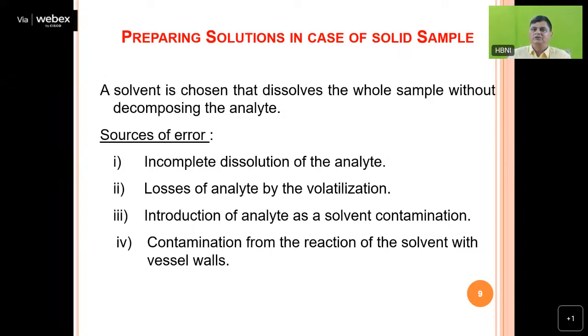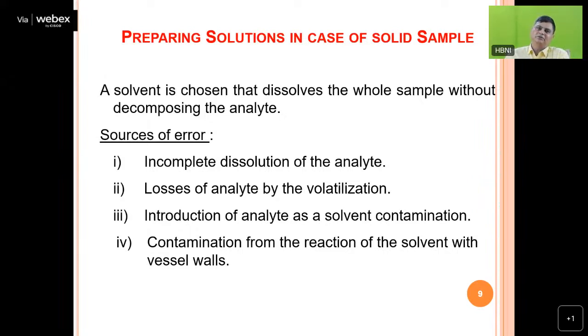In the case of solid samples, most of the time direct measurement is not possible. If I'm doing the measurement by using XRF, then I can do the analysis on the solid sample also. But solid sample XRF, as you may know, has its own limitations, because I cannot go down to the ppm range. Only if my analyte of interest is at percentage levels can I perform this XRF analysis. But most of the time, the solid sample has to be brought into solution form.